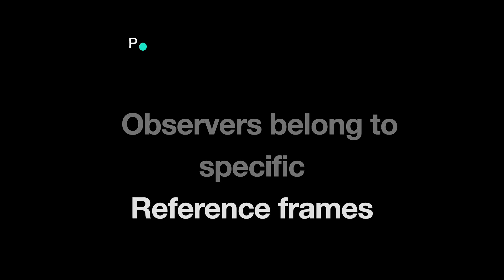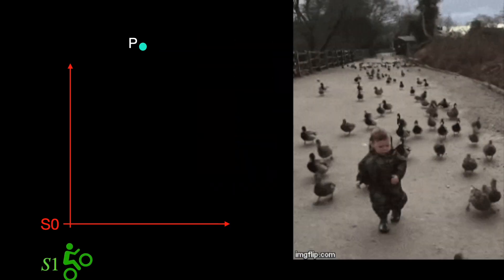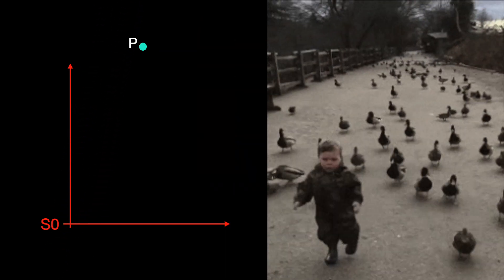Let me begin by busting a common misconception. An event does not occur in a particular reference frame. It occurs in the space-time. So, it is a unique point p in the space-time. Let's say it is witnessed by observers belonging to two different inertial frames. One is frame s0, that's us, and another is s1 moving uniformly with velocity v relative to us.